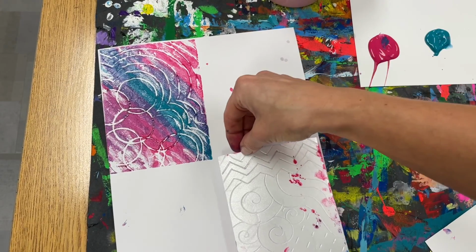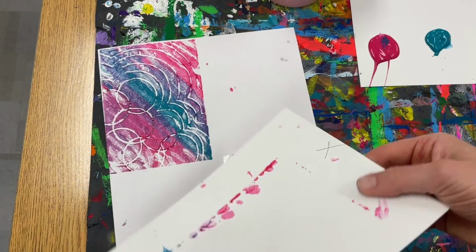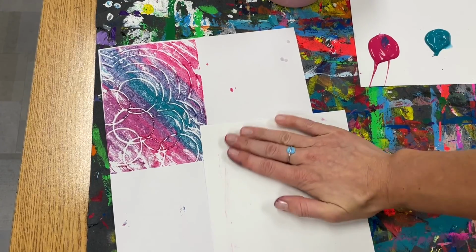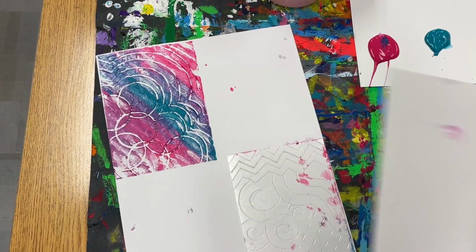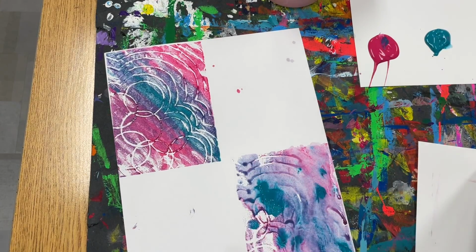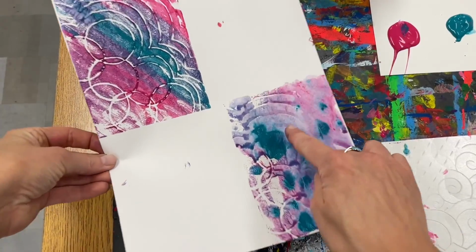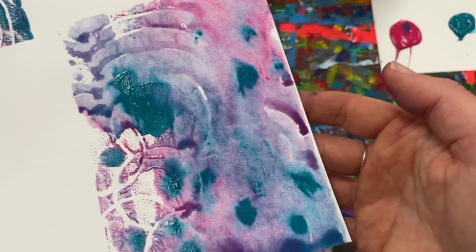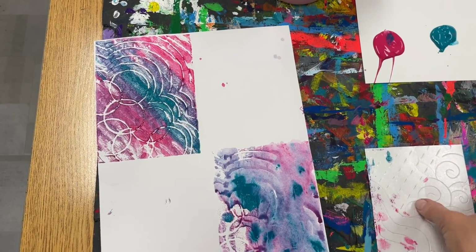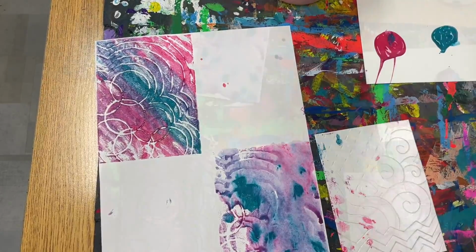Then carefully place your foam board on your paper wherever you choose, next to an edge or corner, and use that piece of paper X side down and gently rub the back of your foam plate. As you'll be able to see, the water causes the paint to spread out differently, but you can still see the print and the design. It just looks different, which that's what we're going for.